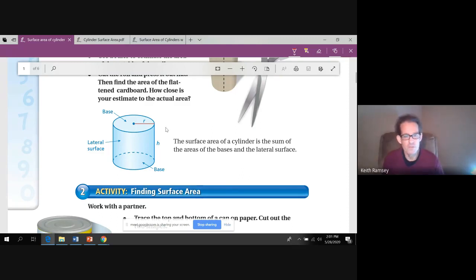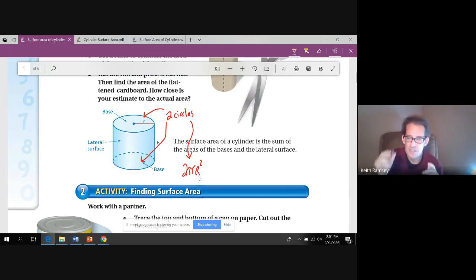So the formula for finding the surface area of a cylinder is kind of like you've got 2 pi r squared. So you have to find the area of a circle, but you can see on a cylinder, you've got a circle here and you have a circle here. So the top and the base of a cylinder are 2 circles. So for the formula, you've got 2 times pi r squared. Normally when you find the area of a circle, it's pi r squared. You're going to multiply it by 2 because you have 2 of them.